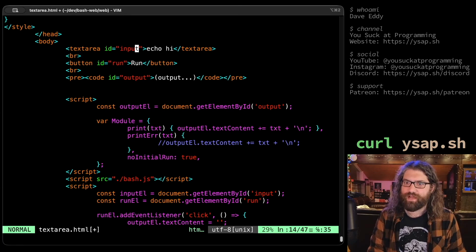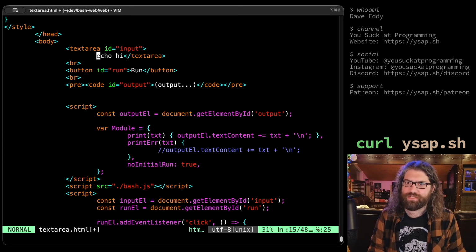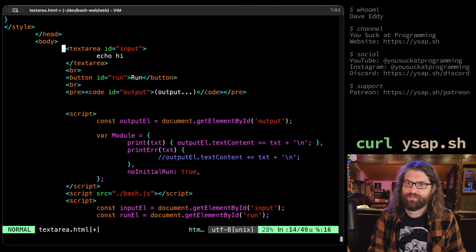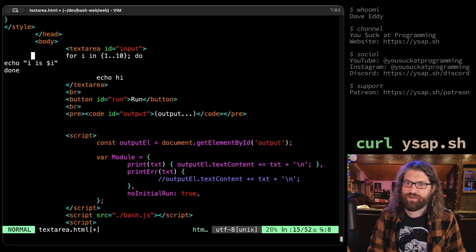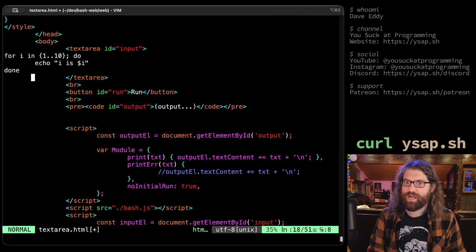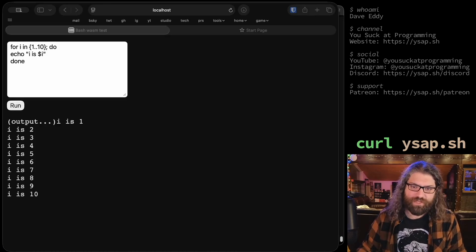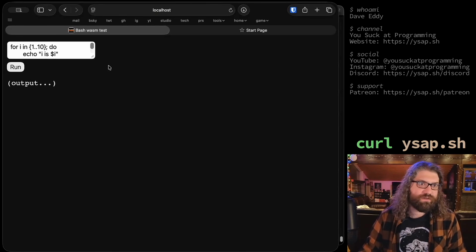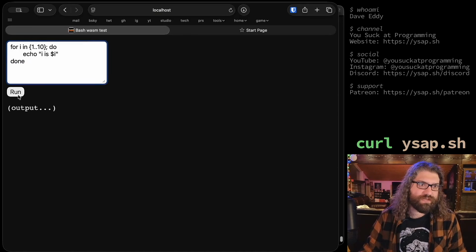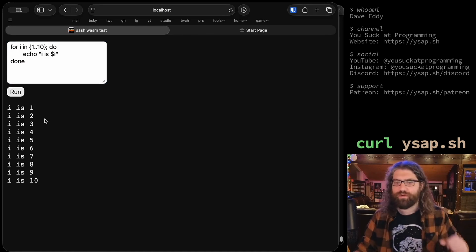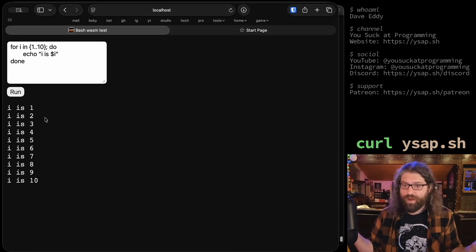Also for here, we have echo hi. Let's go ahead and just do this because I'll probably end up writing this a bunch. Let's just change it to this. There we go. So we at least have some sort of script in there. So if we save this, let's just go double check, make sure that works. If we refresh here, look at this. We already have that. That's super nice. If we hit run, it gets rid of the word output. So that's great. This is awesome. We are running bash scripts in the web browser.